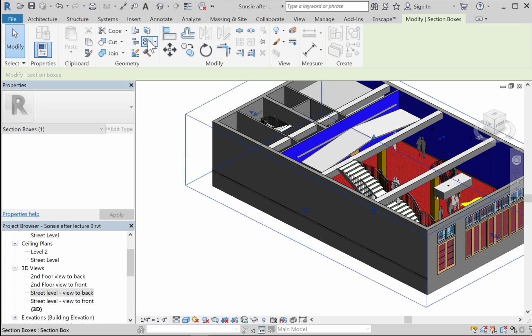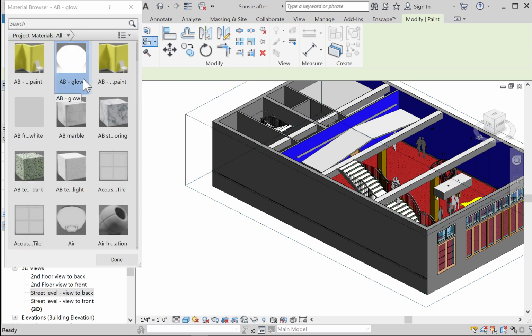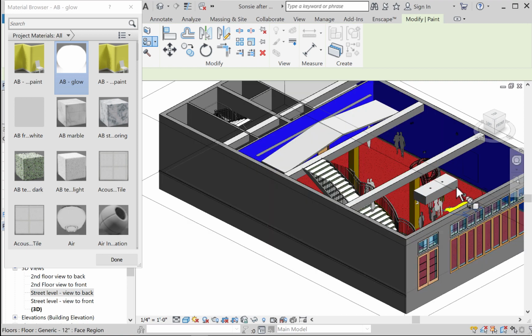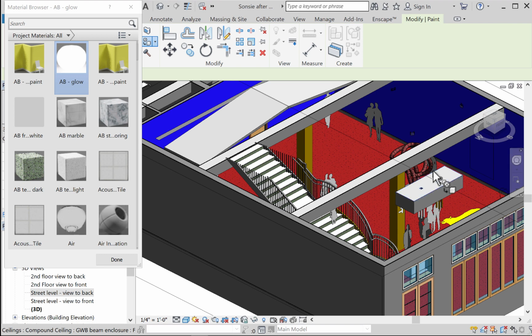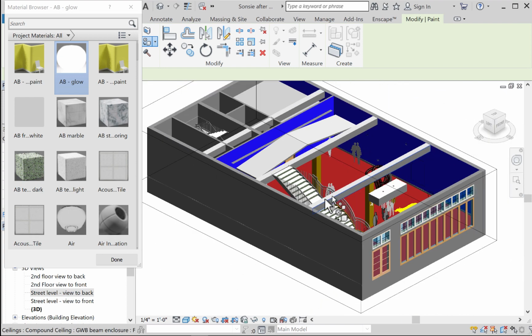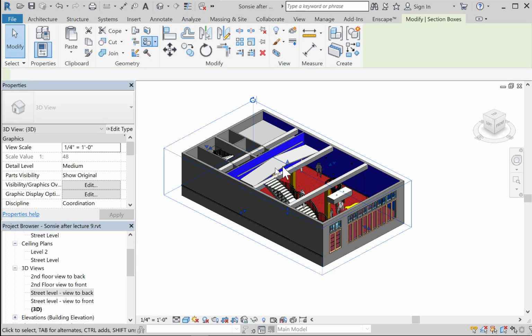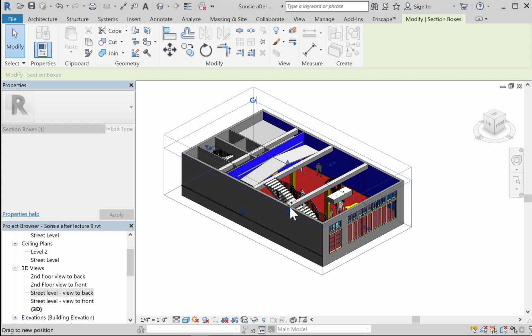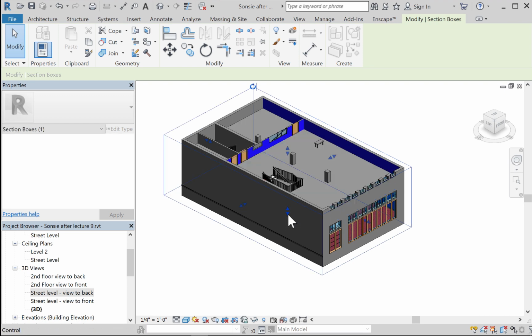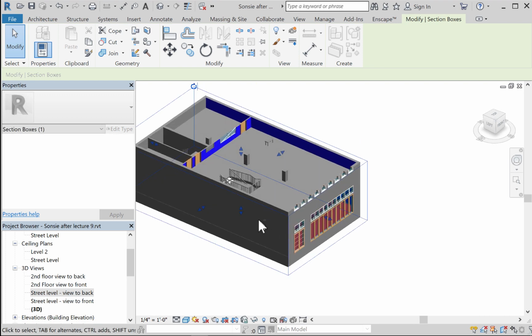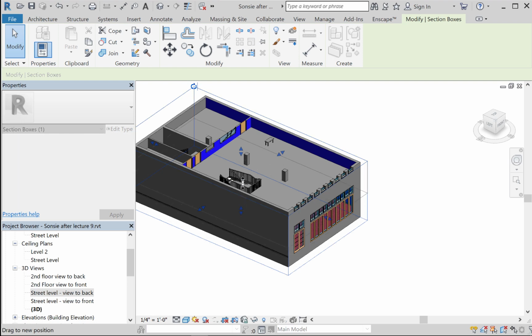And I can use that same paint bucket, and I can apply my glowing material. Whoops, come back. To the top of the ceiling. Again, you have to tab around to get the surface that you want. Okay, see how that's bright? I can also paint the face of these beams. Now you might say, how do I paint the underside of the beams? Same way, use your section box, and again, just drag these draggers. And if you're not seeing the draggers, rotate your model around, or you can even go into hidden line view.